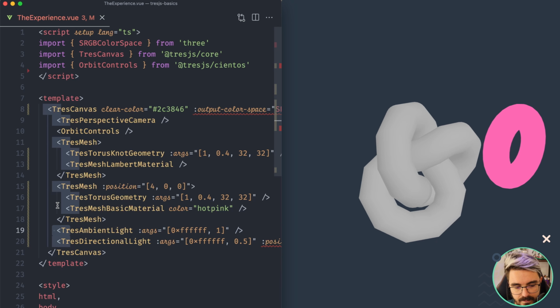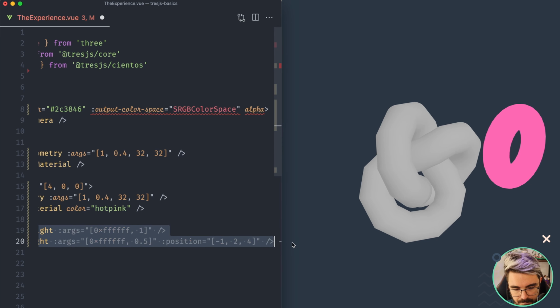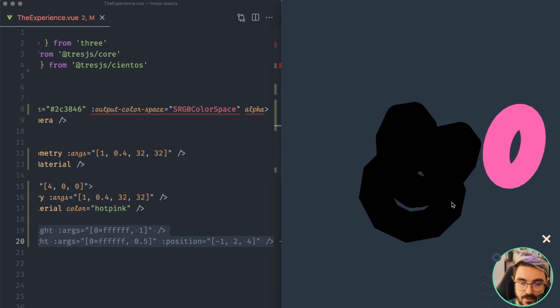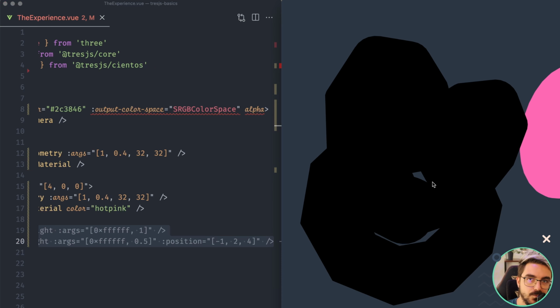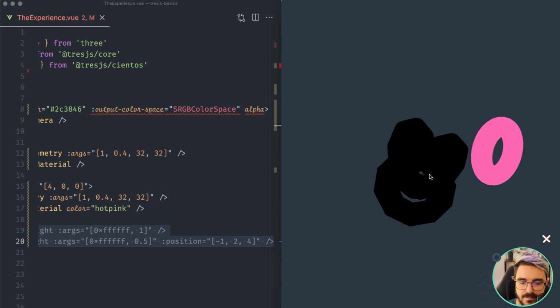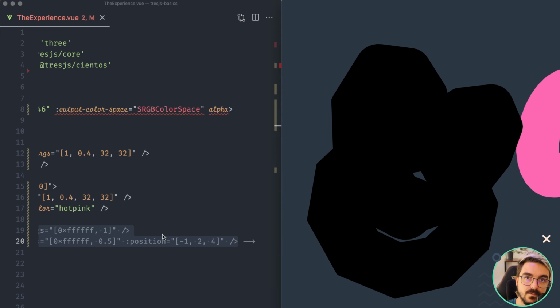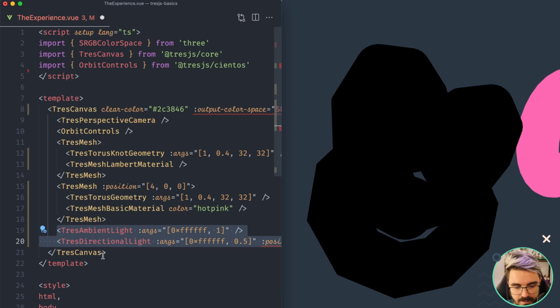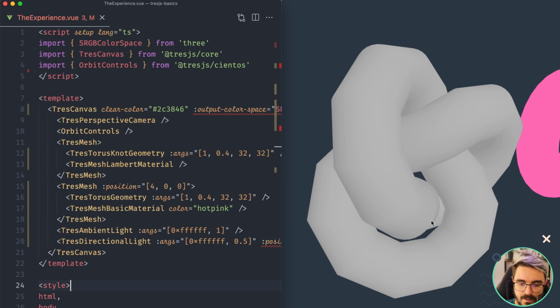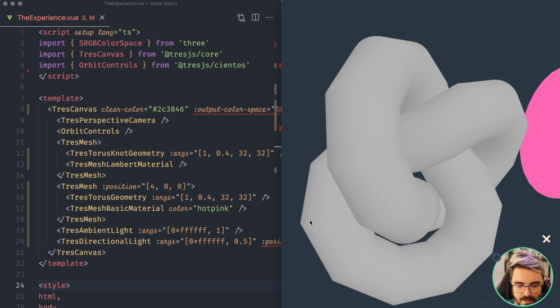If I comment the lights again, you're gonna see that now the material doesn't work, it's pitch black. And it's because it needs the information of the lights in the scene to be able to render. So let's get back the ambient light and the directional light. And now we see our mesh again.